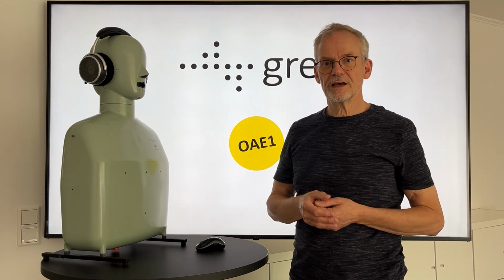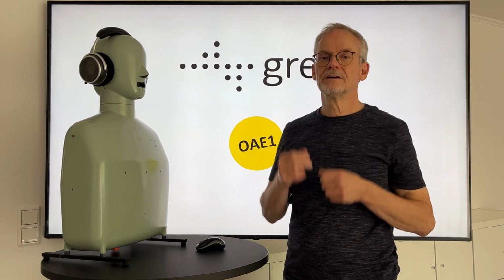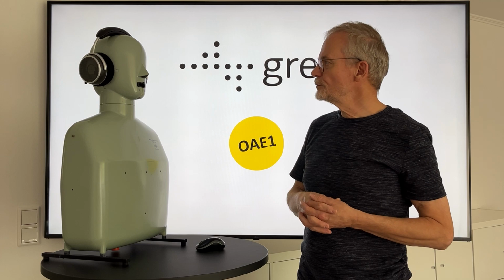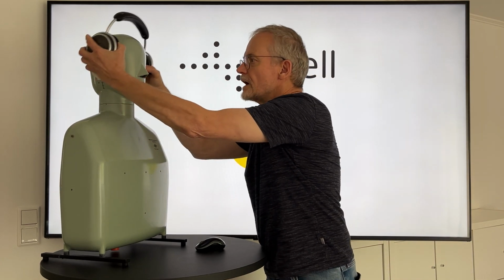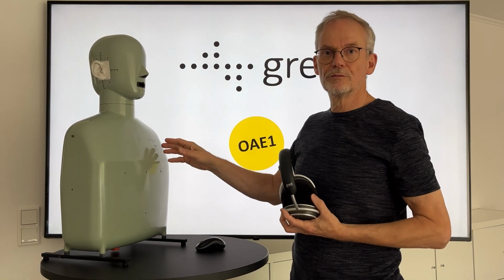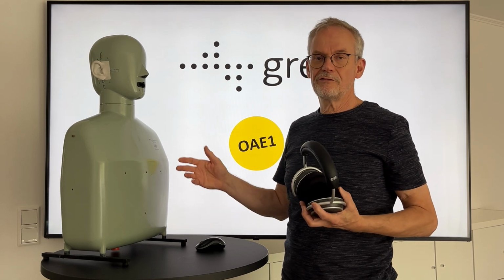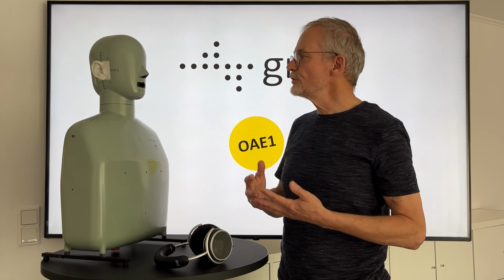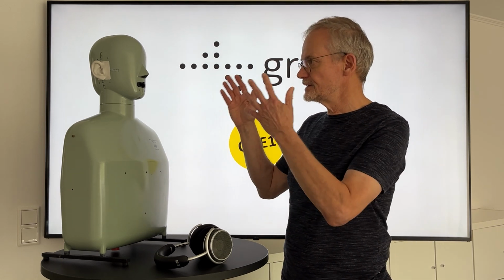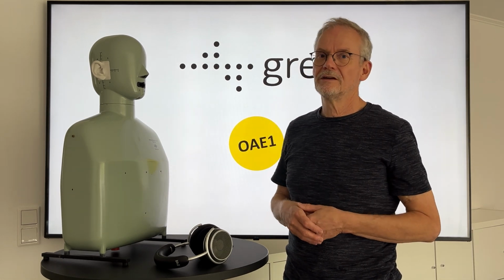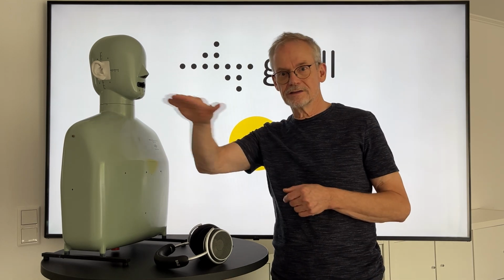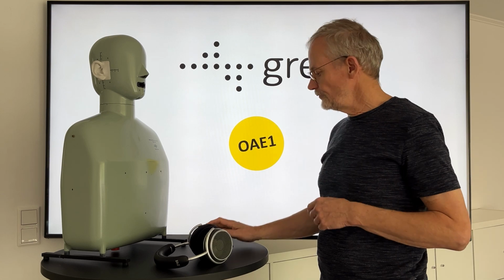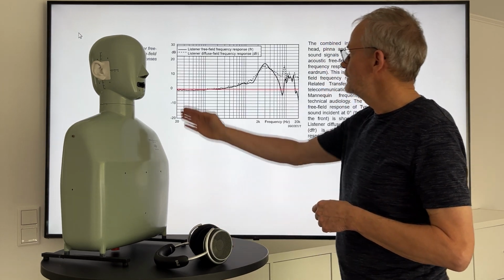Today I want to tell you something about the frequency response of the Grell OAE1 headphones. The drivers of these headphones are in front of the ears, so we need to use special couplers to measure them. They need to have silicone ears like the Brüel and Kjaer 4128, the 5128 or the Kjaer head. The frequency response of these heads in a sound field is not flat as you may expect, but the response of this headphone in a flat field looks like this.